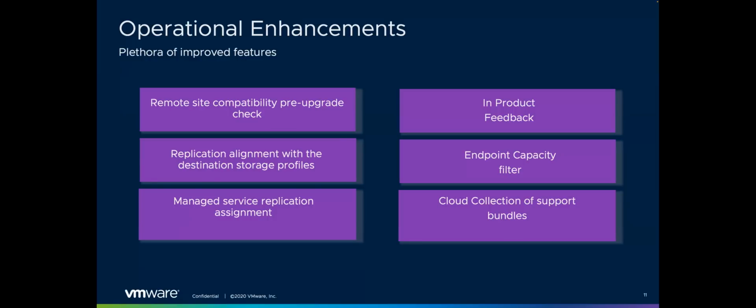Moving on to endpoint resource capacity filter, cloud providers can use this feature to pin down all the resources that are needed at the destination cloud site to support the protected workload, compute, and storage. Replication alignment with destination storage profiles. With regards to replication alignment with the destination storage profile for provisioning the disk type of a replicated workload accordingly, there is also an option to select thick or thin provisioning of target replications or replicas.